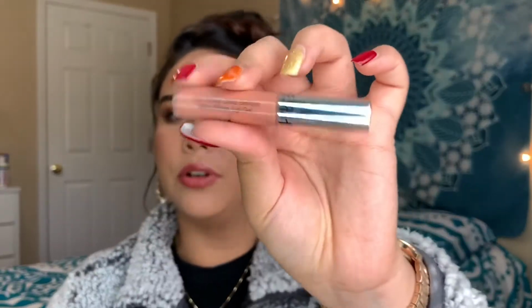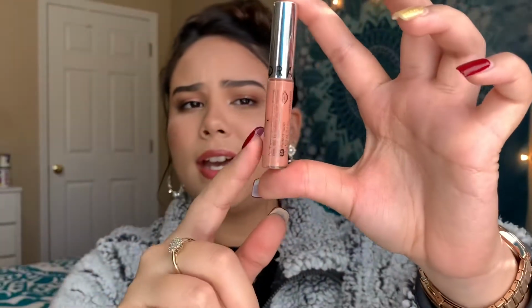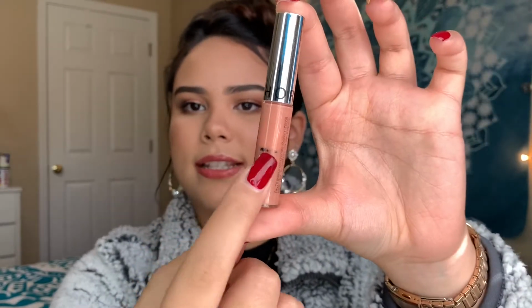I've used it 15 times, and along with this, I also used this Sephora gloss. And like I said, I put it in hot water to get it settled, and this is where it settled at. So hopefully next time I can have a good progress line thing. I don't know. And I've used that 15 times as well, because I use it basically every time with the lipstick.